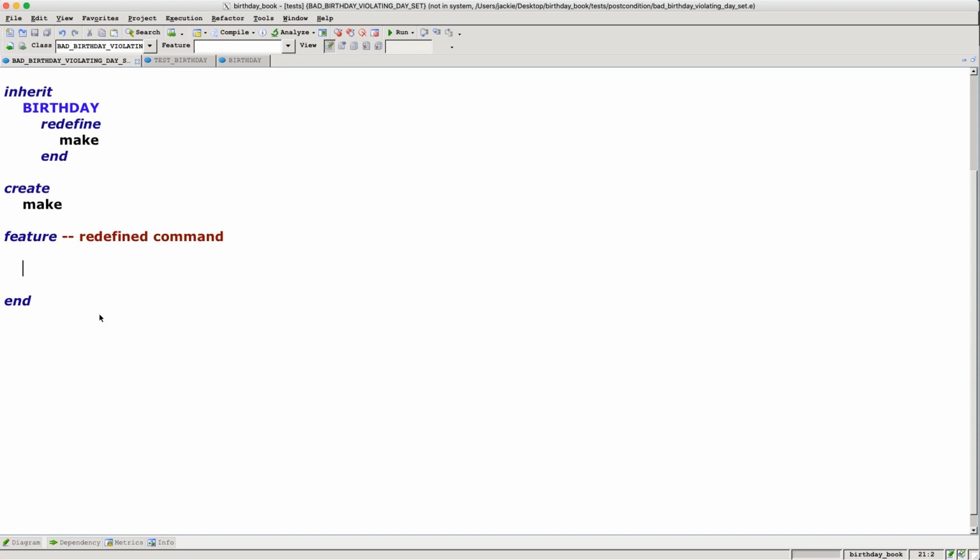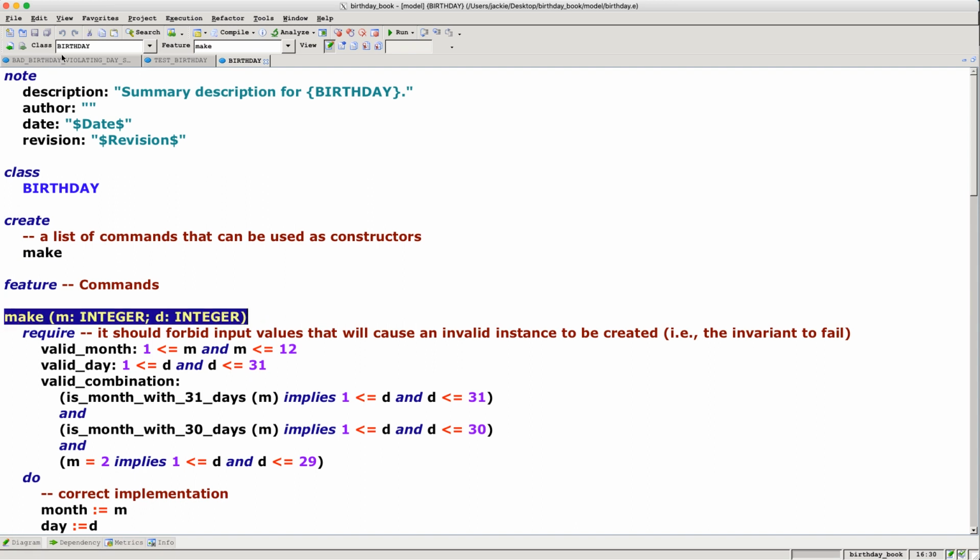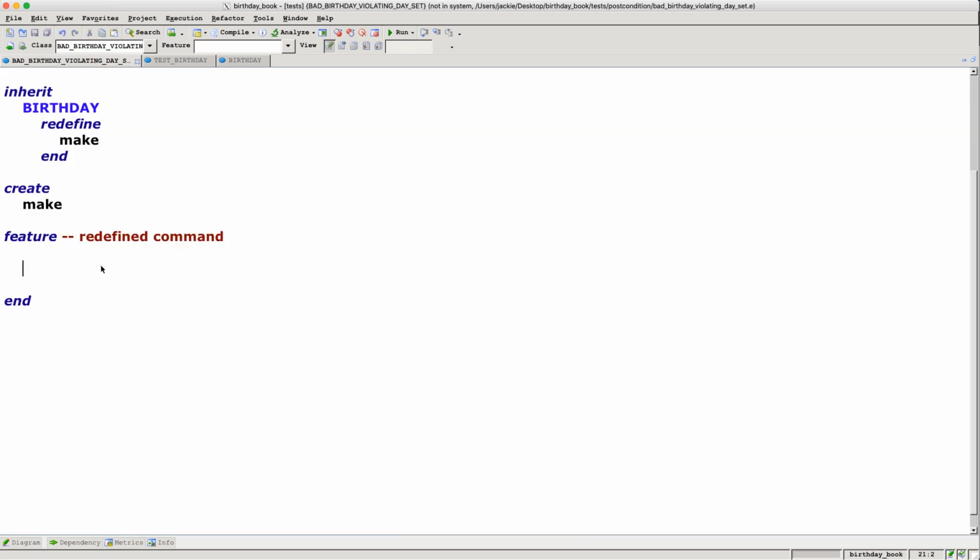So what do we do? Okay, let me just show you the process. You may just want to copy and paste the header over here. Just copy that, and then go back here and paste. Let's not worry about the comment. It's going to be the same feature. Do and end. Here we're going to supply some wrong implementation.